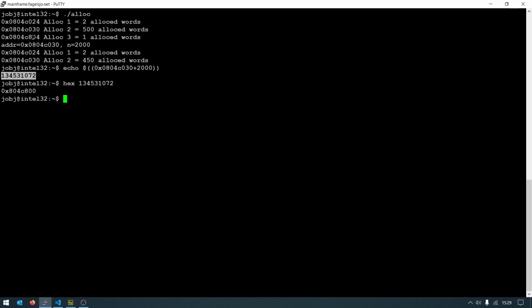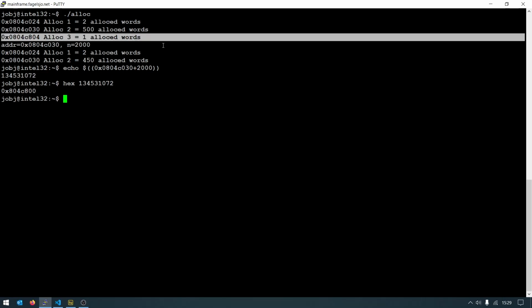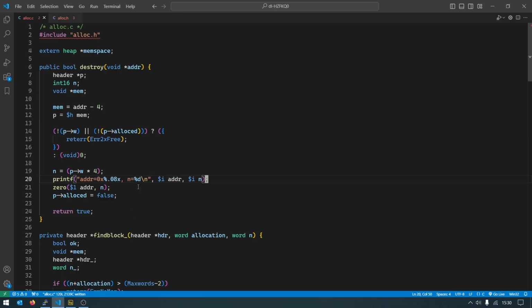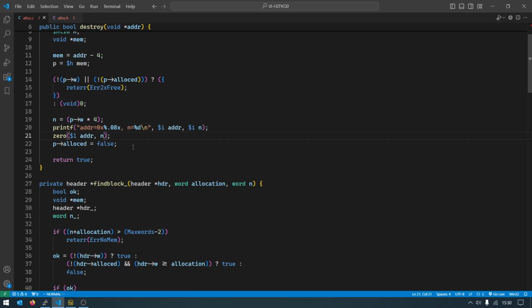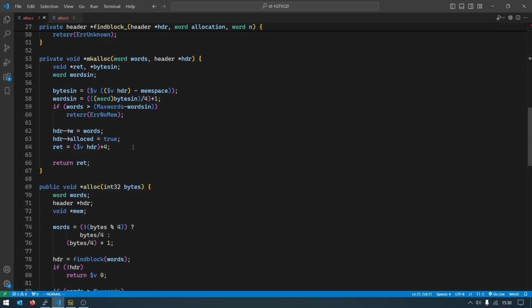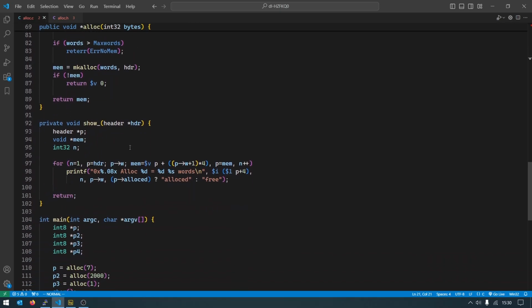So C804 is the third allocation. And is that the header or the mem space? So let's see. This is the first.